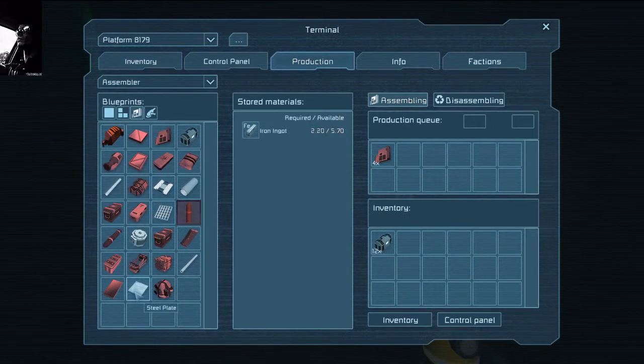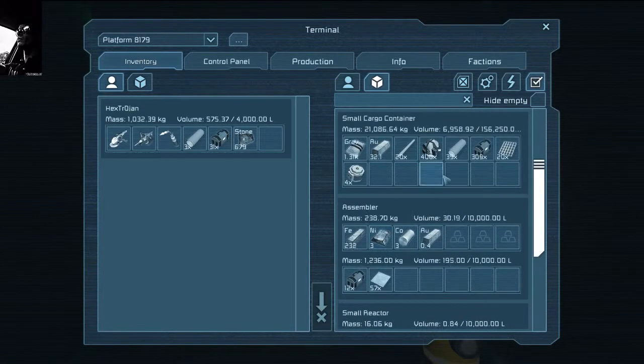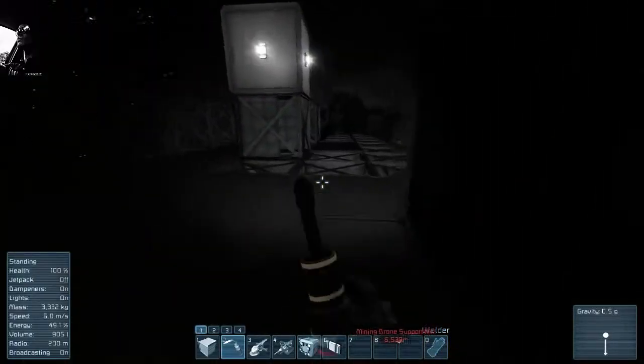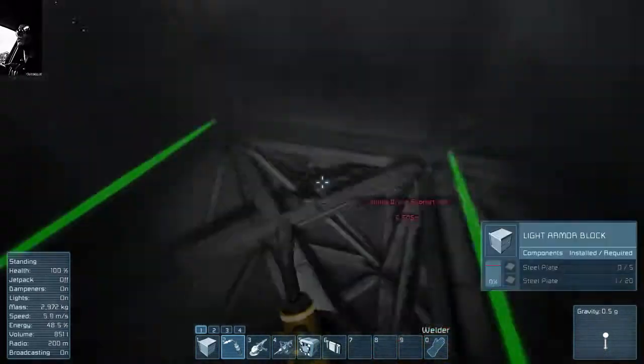Well, we need some steel plates there, so let's get about 1,000 if we can. While we're at it, we'll take those, transfer them with the other ones. We'll take 100 for now while it's building those ones. It's not going to get me very far, but it's good enough for now.